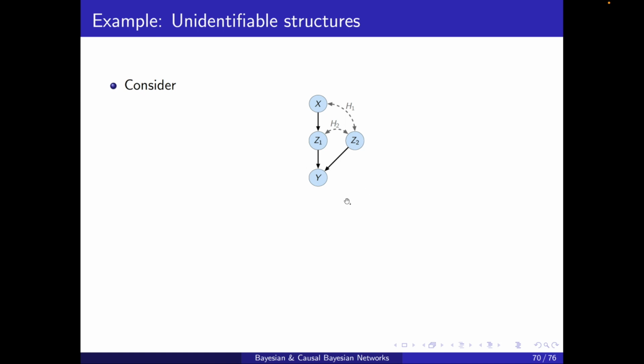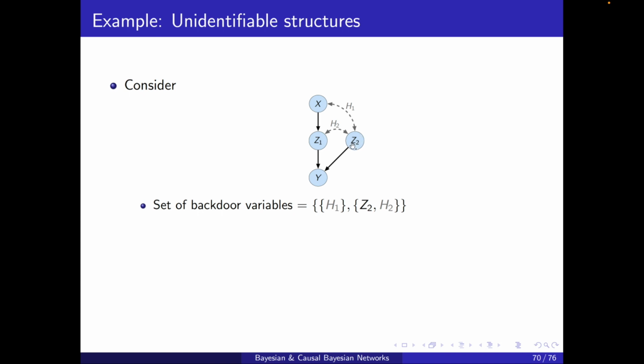One other here, X is causing Z1 and Z1 causing Y, but Y also has another cause, Z2, and there are confounding variables here and there. Now in this case, I could choose H1 to completely block the backdoor. Can I do it without H1?